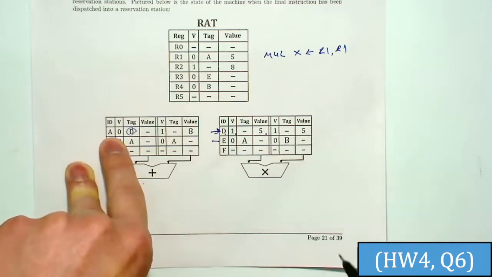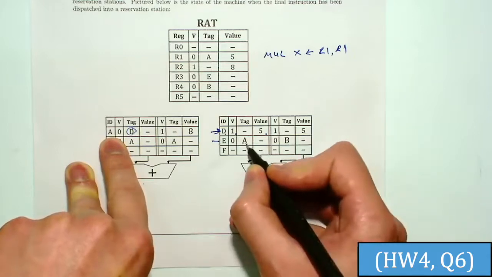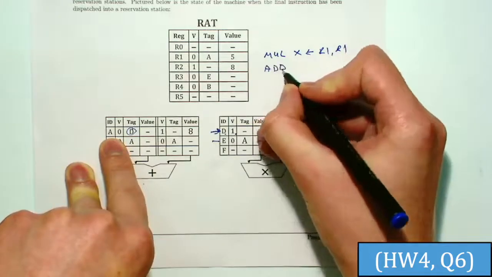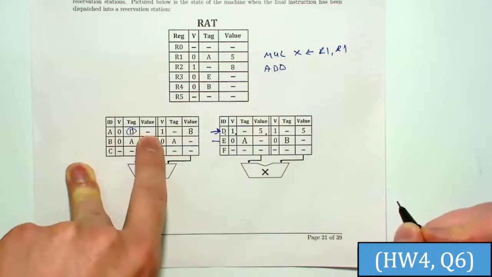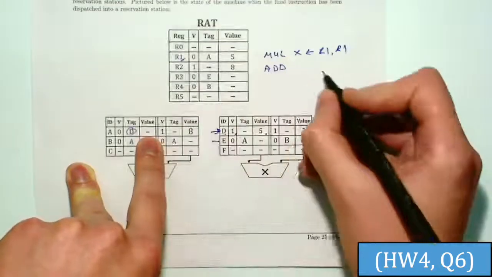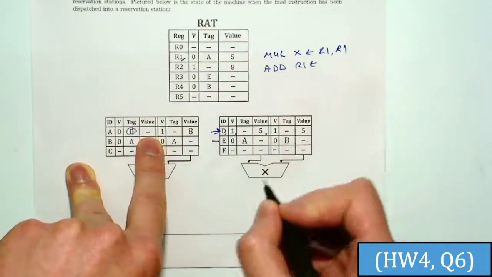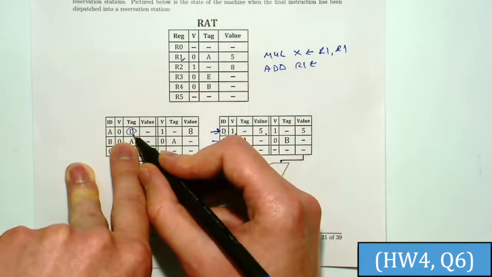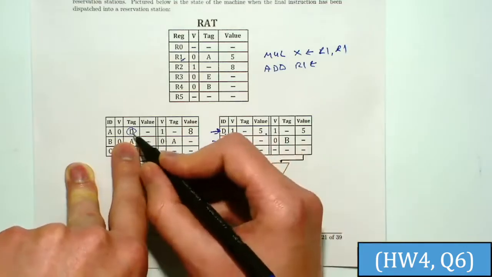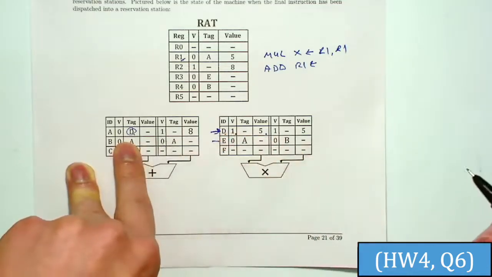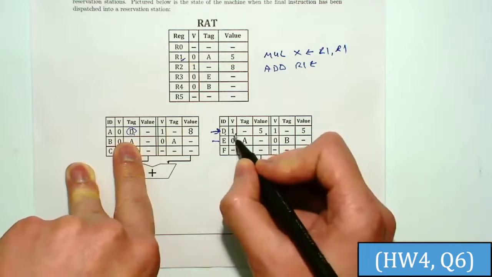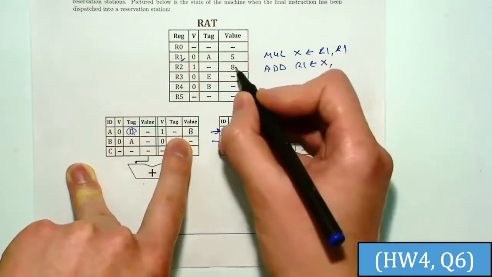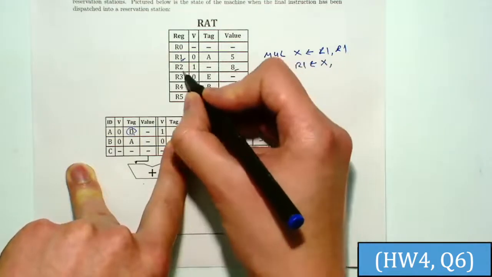So here, deciding which one comes first is again very easy because we have a dependency to A here. So A should come first, right? And the second instruction is add. It writes to R1 register. And its source operands are, one of them is, so it's dependent on this instruction. So this source register should be the same as the destination register of this instruction, right? So it should be X. And then the next source register is 8. The value of the register is 8, which corresponds to R2.